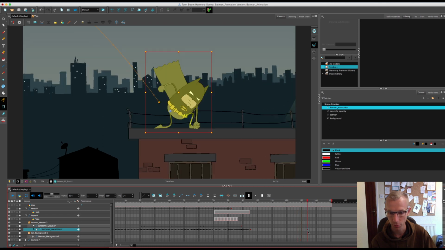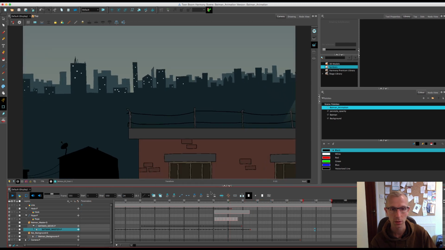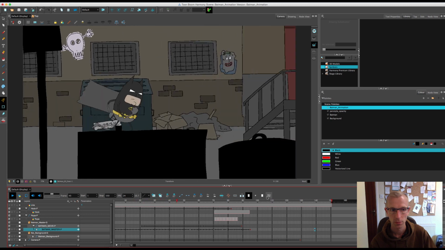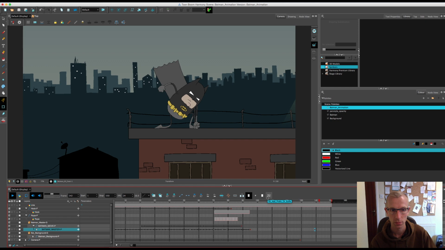So I might do a few more frames as well. Maybe add another 5 frames on that to give the camera a chance to settle properly. So he'll fly down and land on the floor there.